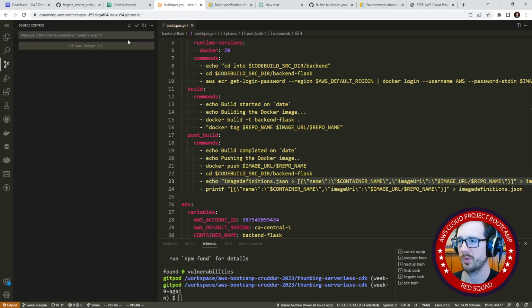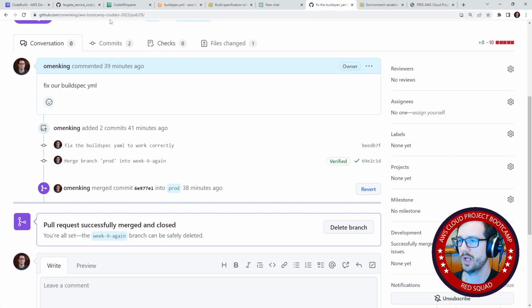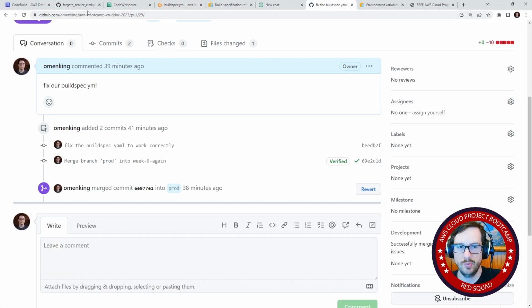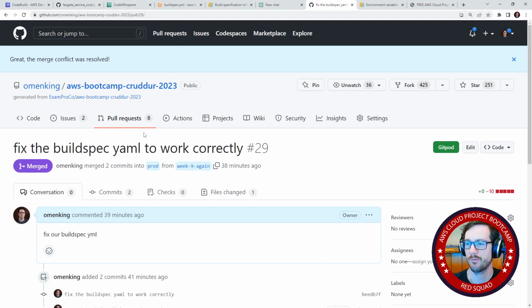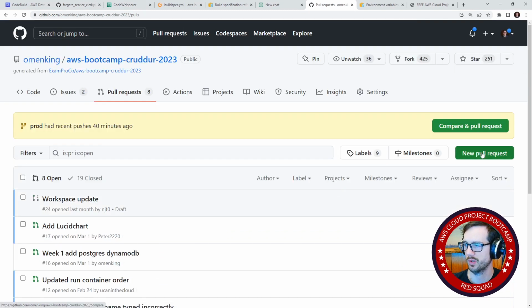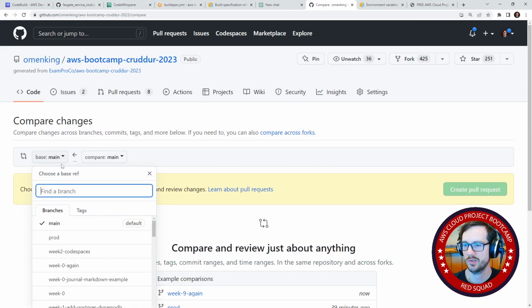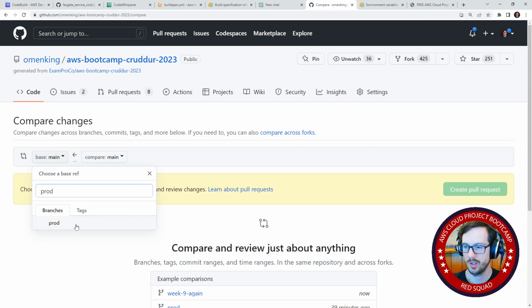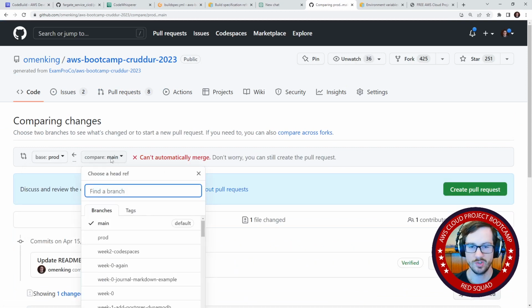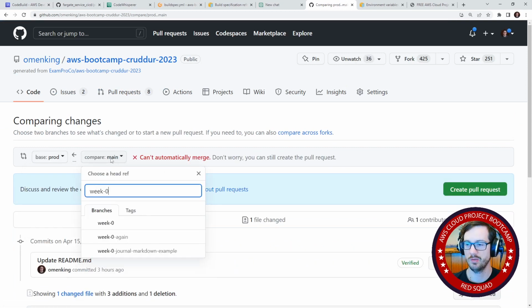And for this, we'll need to do a merge. Now, one thing I'm not sure about is that because we built out the CodeBuild separately and then added it before, I noticed that the source was for CodeBuild. I wonder if it'll build twice or just once. It'll be smart enough to only build once in CodeBuild. Let's find that out next. So I'll go over and we'll go to prod. And then I'm going to find my branch. Yours is going to be main, but mine is week 9, right?